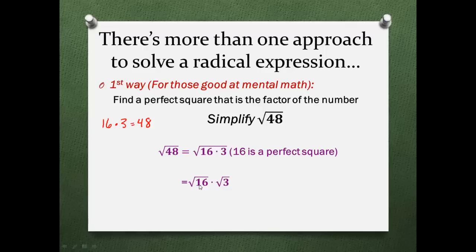And the square root of 16 comes out to a nice 4. Okay? We can't do anything with that square root of 3 though, so we're just going to say 4 times the square root of 3 and write it as such. Okay, so we're just going to keep it as a simple term there. Okay, so that's one way to do it.